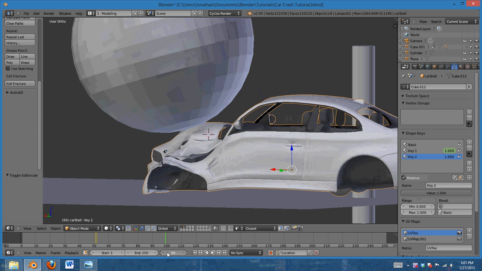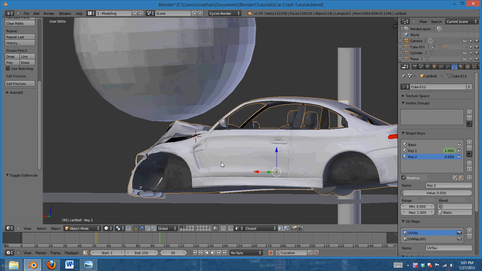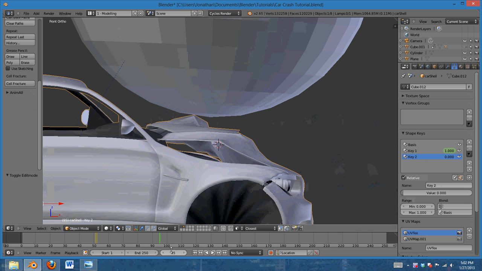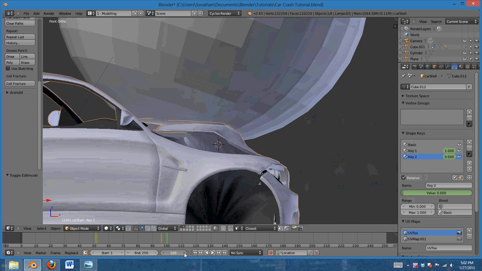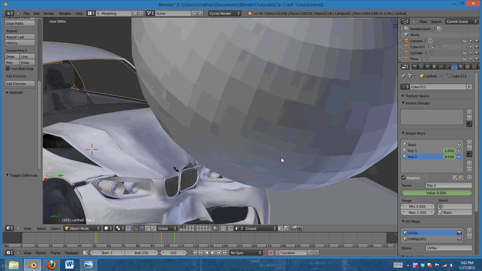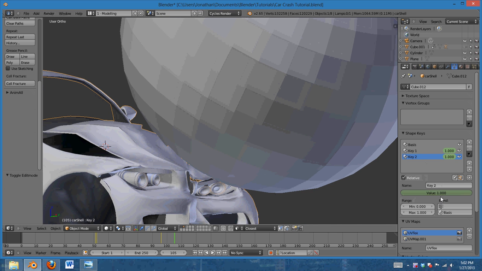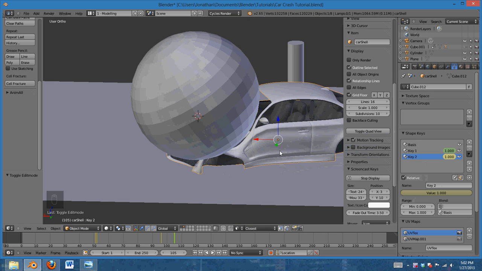So what did we say? 95? Okay, let's say 95. So that's where it's not yet hitting, but is just about to. Let's actually go to 96 just to be extra safe. So it's intersecting a little bit, but when it's going very fast, that is not noticeable at all. So I'm going to put a keyframe right there at 0, and then at 105, where we said it's at its deepest point, I'm going to move that all the way up, and keyframe that. There we go. Looks like I forgot to start that again.